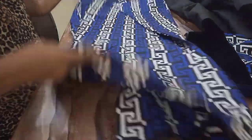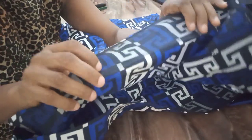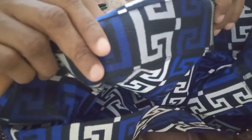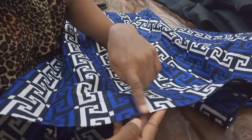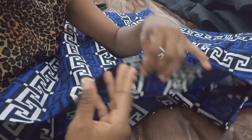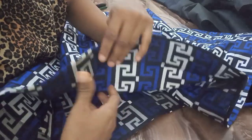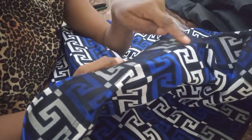Can you see? So for the hem, I've gone ahead to turn the hem using the crinoline. So this is the crinoline. What I did is just to bring the crinoline very close to the edge. I sew very close to the edge, then turn the crinoline to the wrong side of the fabric and secure the crinoline by running the stitches at the top of it this way.